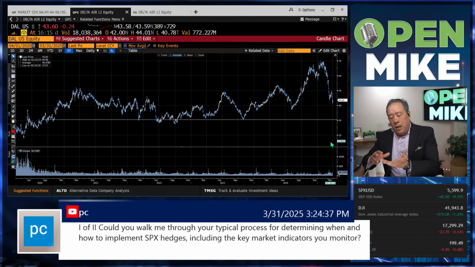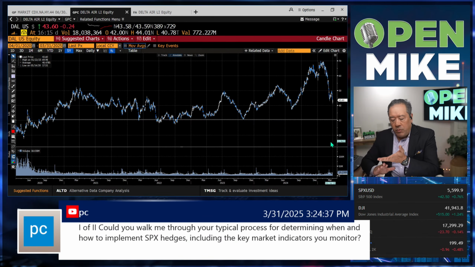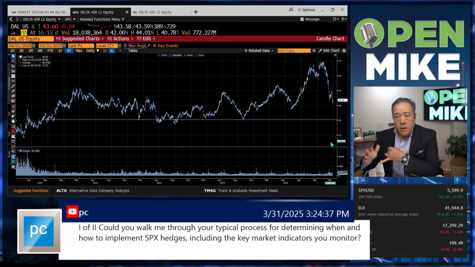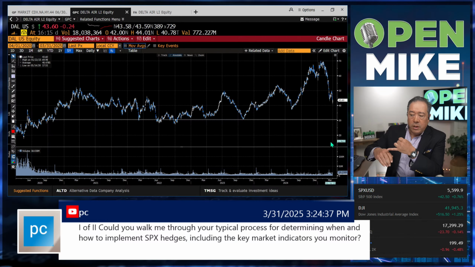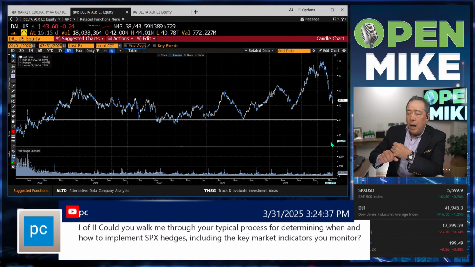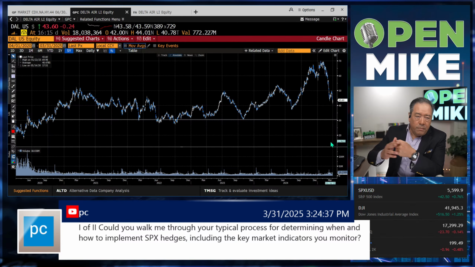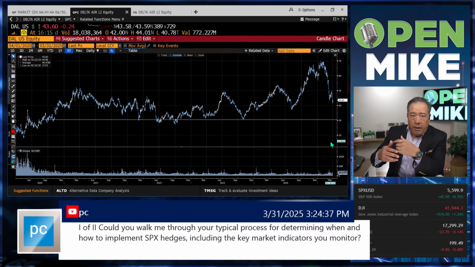Okay, so just to summarize what we've just talked about, the steeper the put skew, so negative skewness, the more appealing a put spread is going to be. I will look for potential technical levels, sometimes guided by fundamental levels.